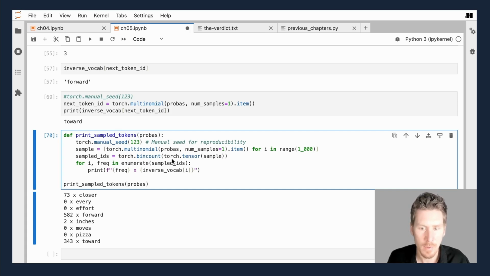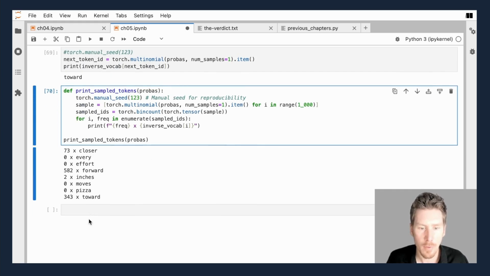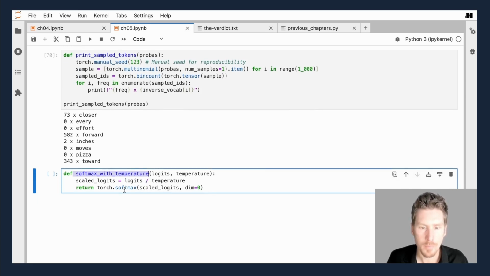So this is just based on the probabilities, but there's a common technique called temperature scaling where we modify this distribution further. So I will make a function called softmax with temperature where I will apply this temperature scaling to change this distribution a bit. What you're looking at here for now is nothing new.